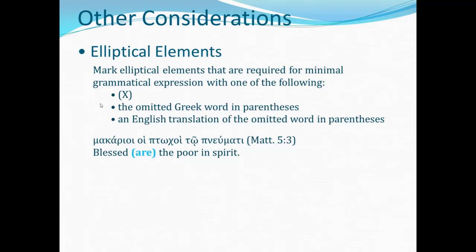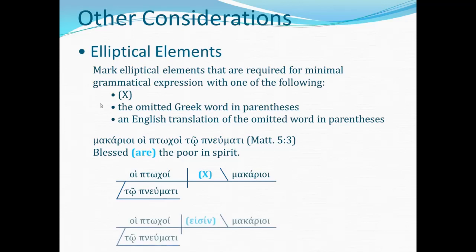It would look awfully funny to draw a sentence diagram with nothing in the verb slot. So again, we can just put an X in parentheses if we like. Or here, I'll go ahead and use the Greek verb. It's not hard to know what form of eimi would be present if the verb were expressed. And so here I've given it to you in Greek.